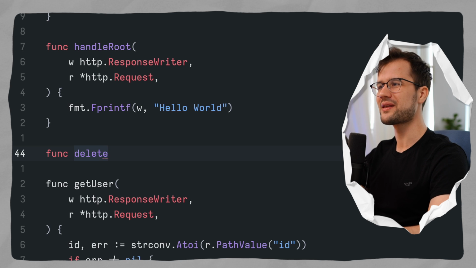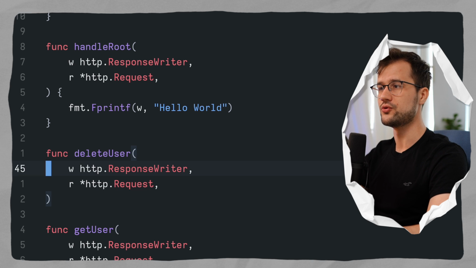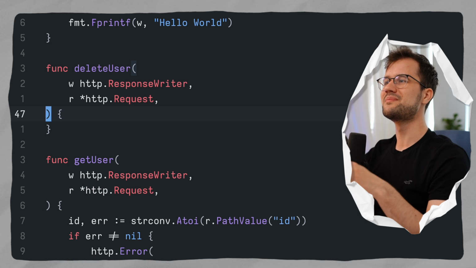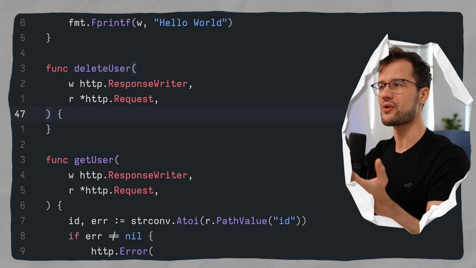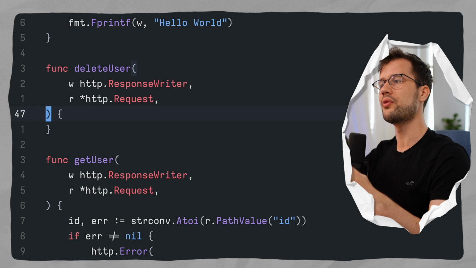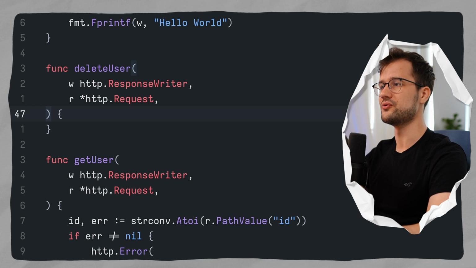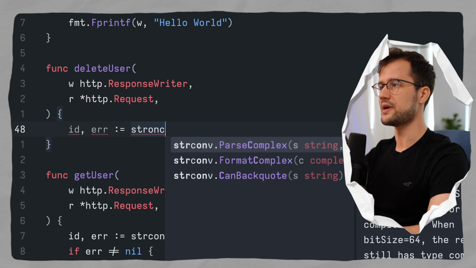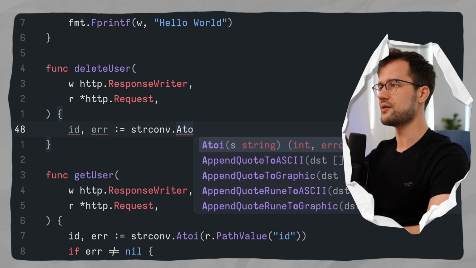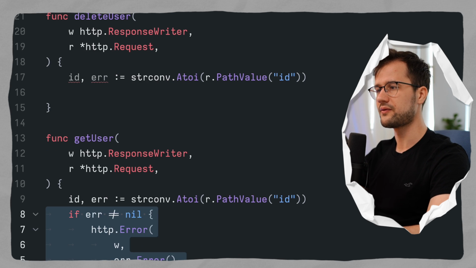Alright, let's quickly create this delete user function here. Going to again use the two path parameters. Now I'm going to speed through this specific function implementation because it's really straightforward. We're going to apply all the techniques we've learned in the last minutes. So we're just going to quickly get the ID here. Going to make use of this ATOI function where the path parameter is the ID, so we retrieve the value here. We're going to check again for an error.